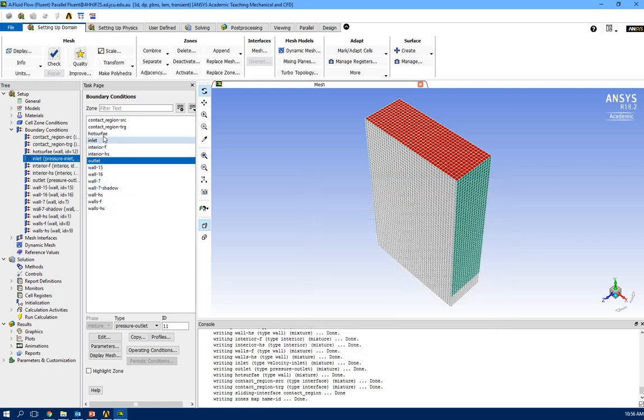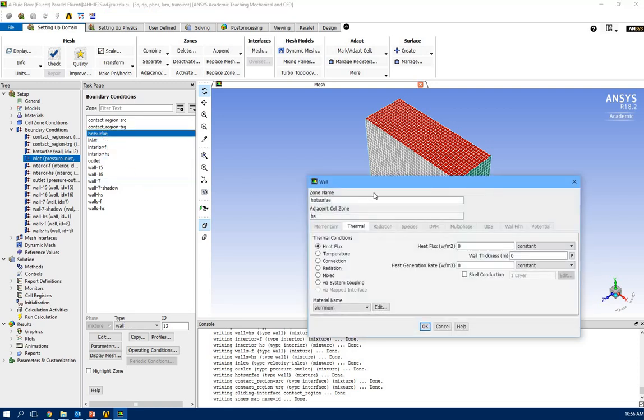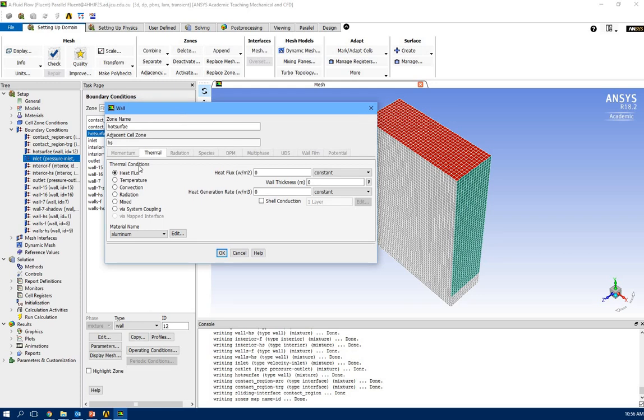What else? Oh, I need to specify hot surface. Okay, so because I want to have a heater at the bottom, I'm going to have a heat flux, and let's say 1000 watt per meter square is going to be our heat flux.